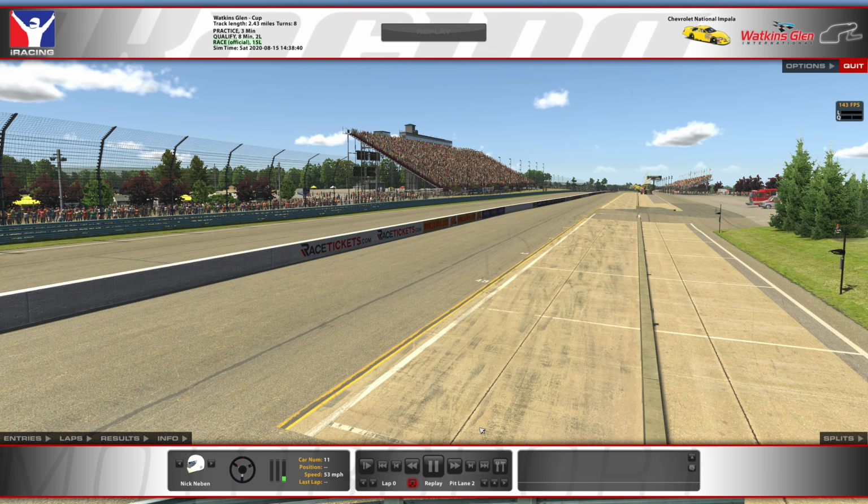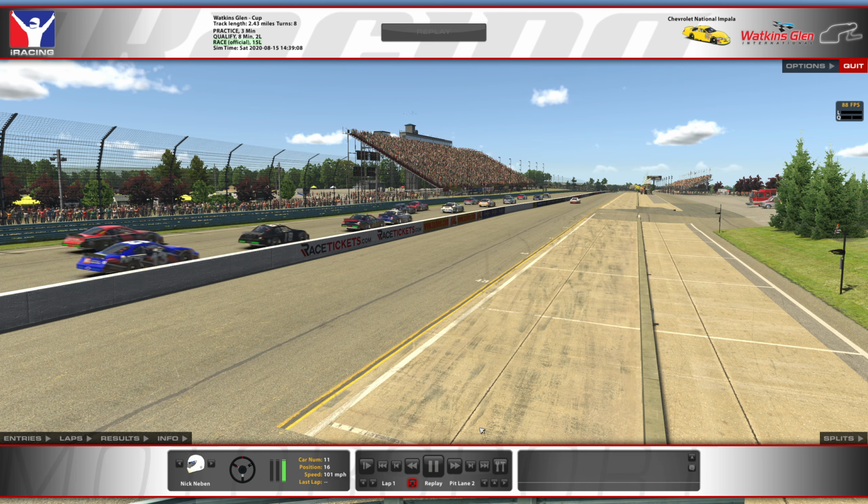Alright, let's talk about cameras. I've had some people asking me to do some videos on this, and it's something fairly simple to me, but I know a lot of people haven't been around the sim for 12 years, so I loaded up a replay just to make this easier. Got the start of the ARCA race at Watkins Glen going by right now.